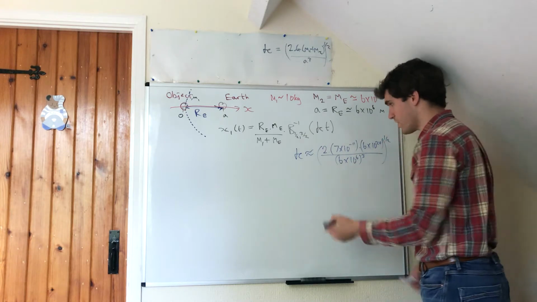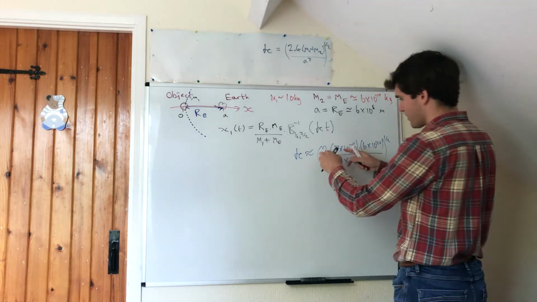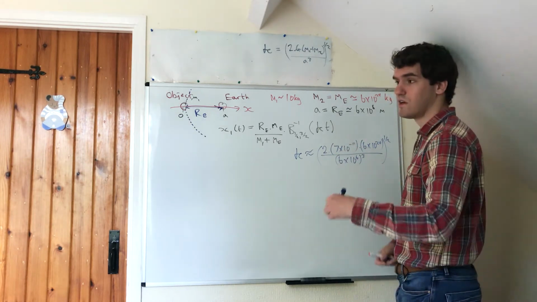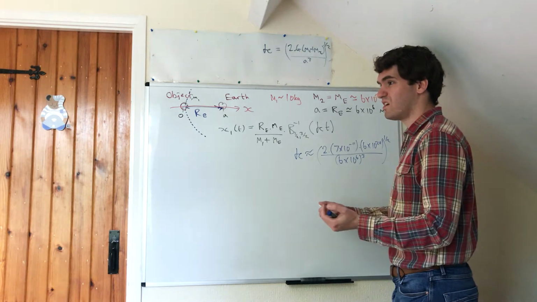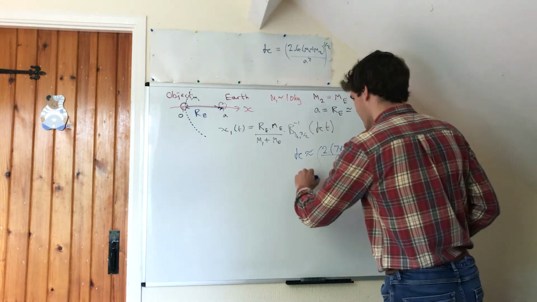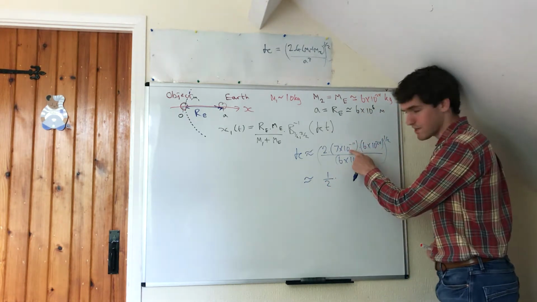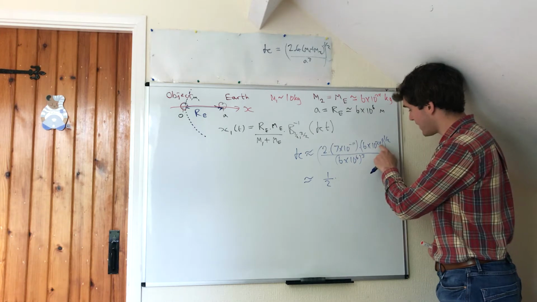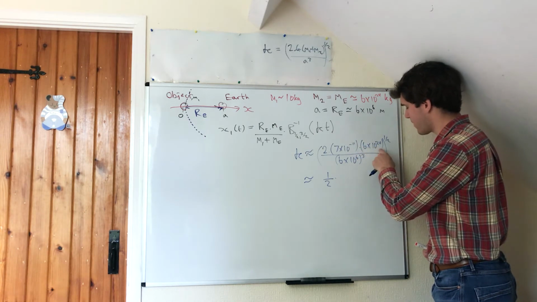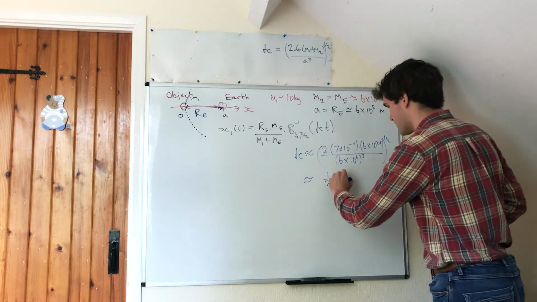Now if you work this through, we have 2 times 7, which is 14. The 6 cancels with one of the 6's on the bottom, so we end up with 2 times 14 divided by 36 squared, which is 14 divided by 36. 14 divided by 36 is, quite roughly 18 divided by 36, which is a half. So we can say that this is roughly a half times. Now the 10 to the minus 11 will cancel 11 from the 10 to the 24, and we get 10 to the power of 13, and we divide that by 10 to the 18, which gives us 10 to the minus 5.